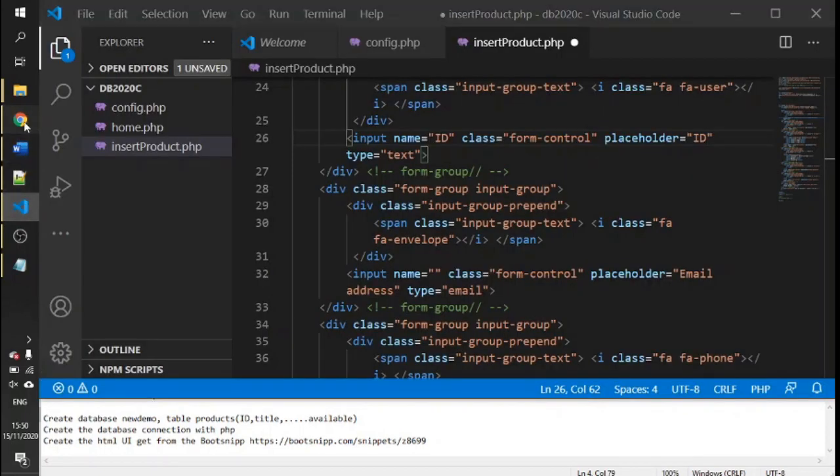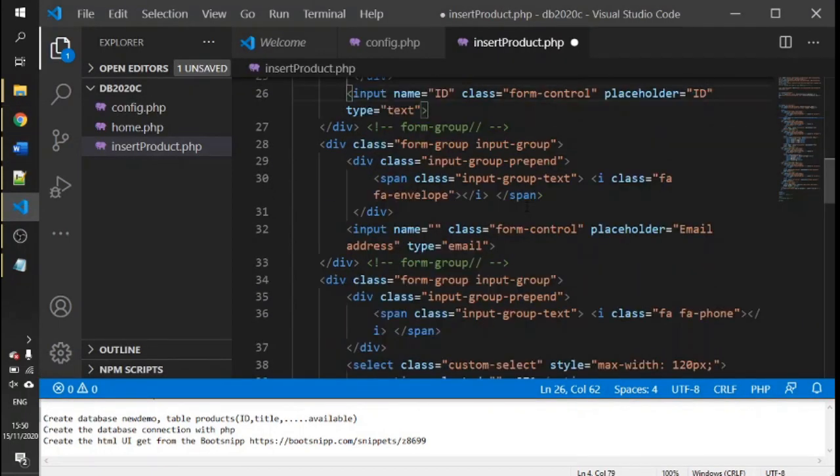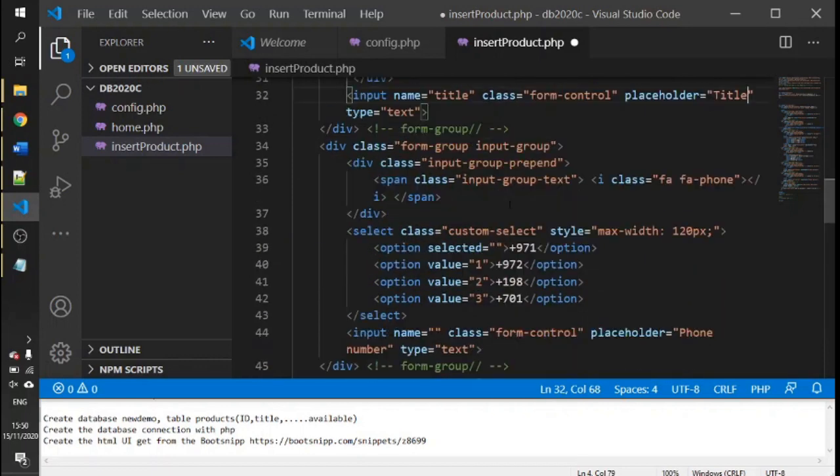After that, there is the title, which takes text.